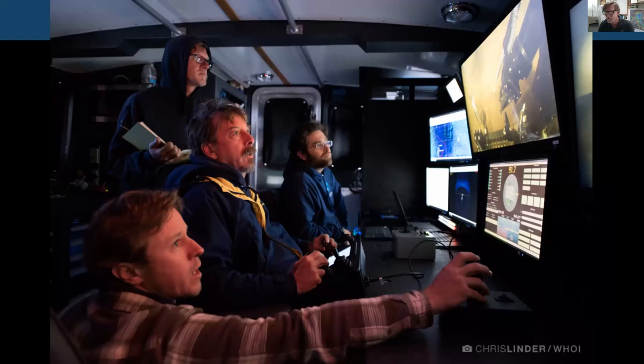And then you've got a navigator who's in the foreground, and then a data guy who's in the background. And these 3 engineers are running this high-tech robot. You can see in the screen there, they're near the lake floor with the manipulator working. And I'm the privileged scientist that gets to stand behind them and say, okay, move over this way a little bit. No, not there. Okay, yeah, try grabbing that. Oh, try, you know, so it's pretty good work if you can get it.